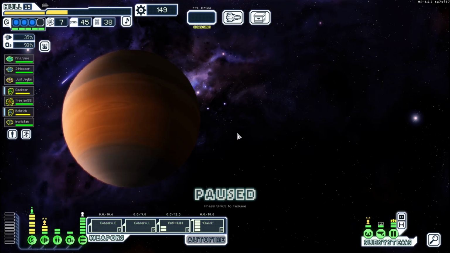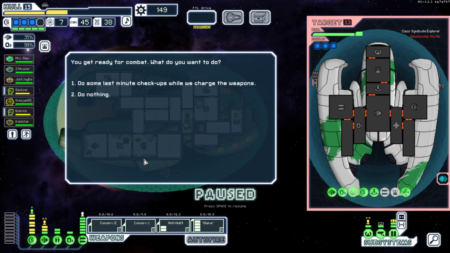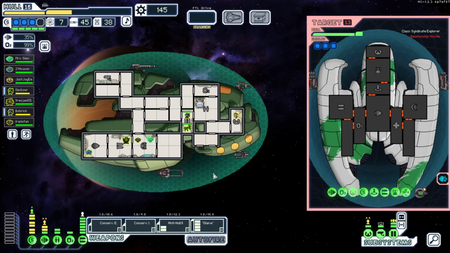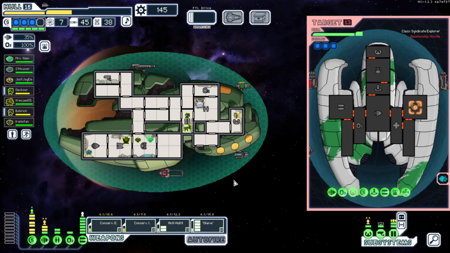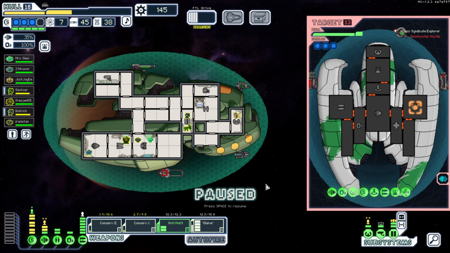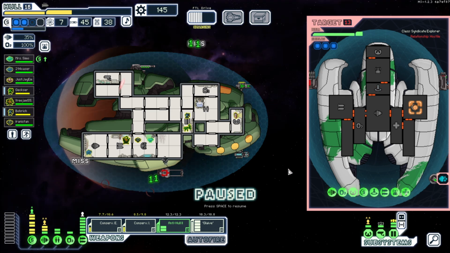100% breach and stun is awesome. That is pretty good for keeping systems down. Syndicate ship? What do I care? You don't even have a cloak, you dummy. Dude, all I want is the cloak. If we buy a cloaking system... Oh. That's annoying. If we buy a cloaking system... Oh, they're gonna board me now.